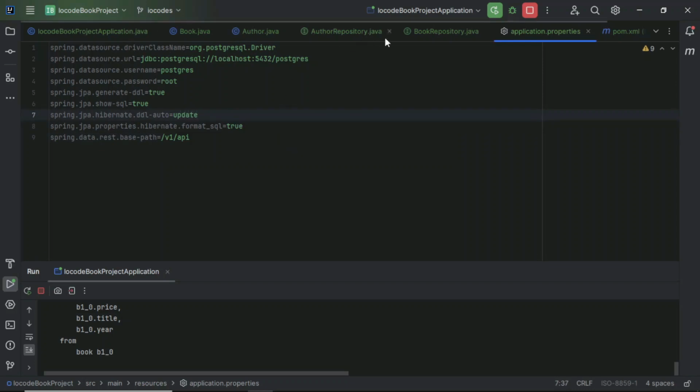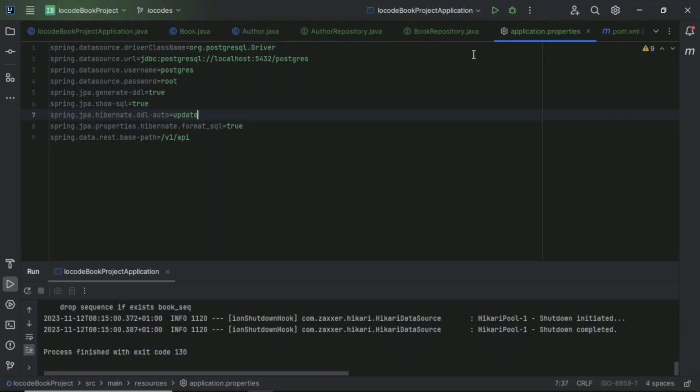So I'll start the application again, and then we can post our first book to the database. Ctrl+F2 to stop the server, and Shift+F10 to start it up again.